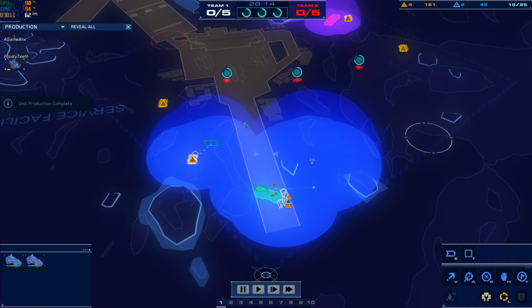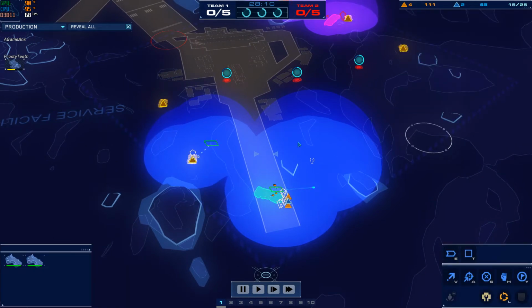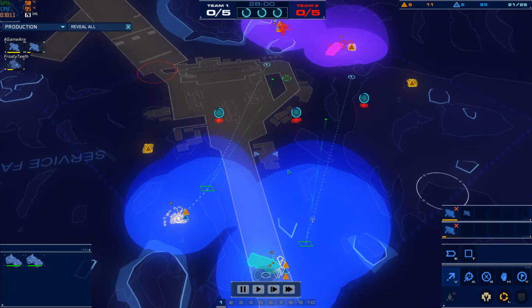Assault ship fabrication gonna be the tech of choice here for AGameAnx. Production cruisers in a bit of a spread here. You're normally trying to keep them hidden a little bit. I wonder. No, he's kind of moving them toward the same location.